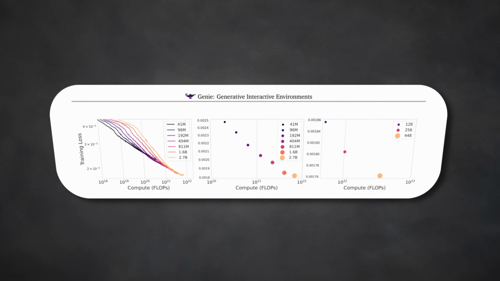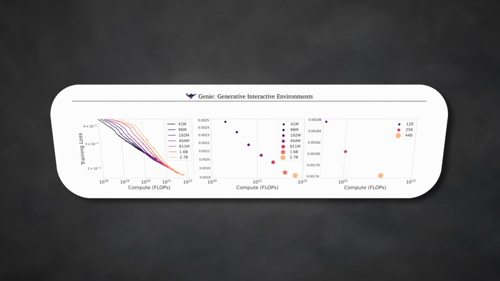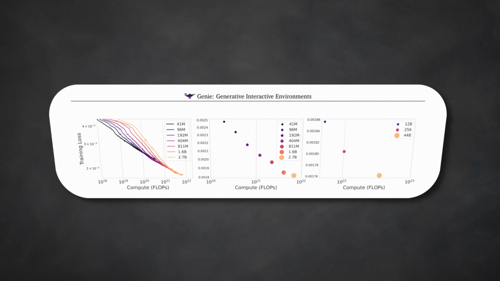Yeah, so we had a couple of different experiments to measure how the model performed when we scaled the model size as well as the batch size. Like you mentioned, we ended up scaling it to 11 billion parameters, with a batch size of 512. I think the fidelity of the model got better as we scaled it. We also saw the latent actions performing much better, with controllability improving when you scaled the model to 11 billion parameters. It was a real smooth scale, wasn't it? There was a commensurate increase with the size of the model. Yeah, it was a really pretty one. I think Jake from the team spent a lot of time getting this figure, so kudos to him.